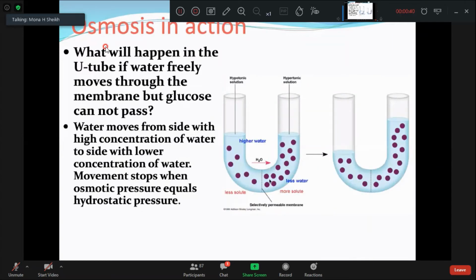This is the picture I was looking for. So here there is more water, less solute. Here there is more concentrated salt. So the water will move from here to here. You can see the water moved from here to this side. So this one become higher. Why? Because this is the concentrated side. So it will shift or will suck the water, if you like, by osmosis. We call it the osmotic pressure.